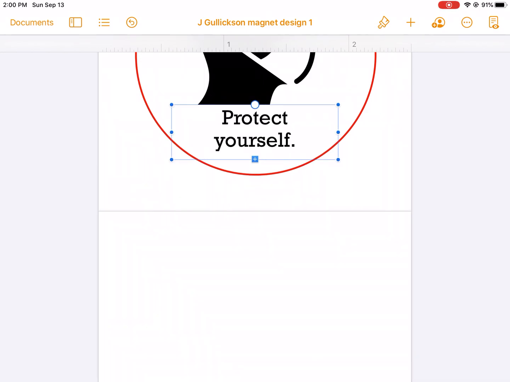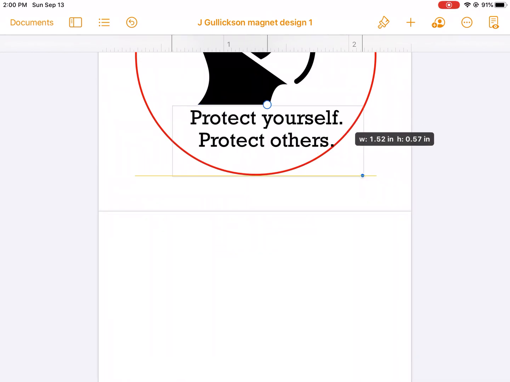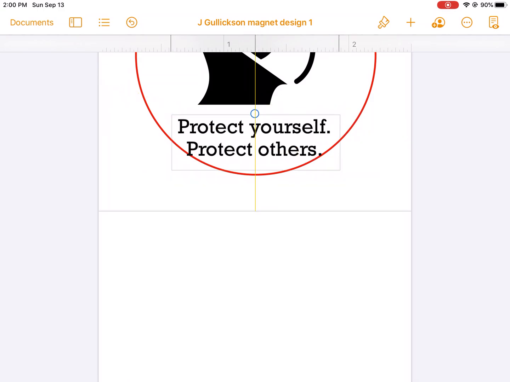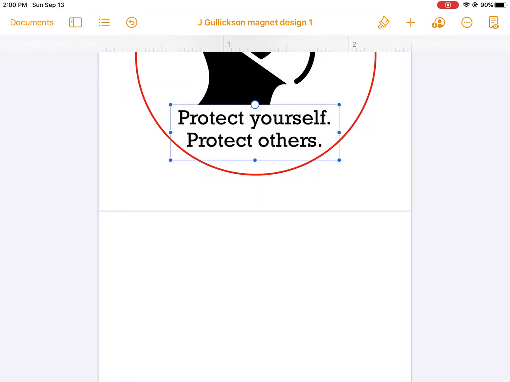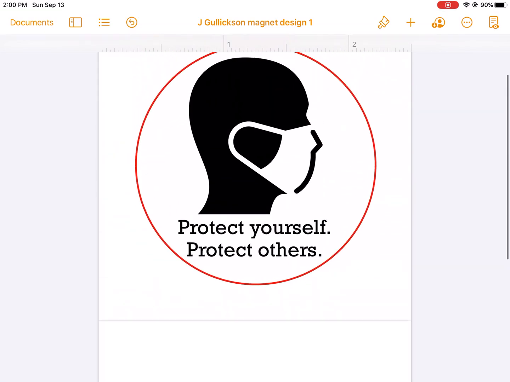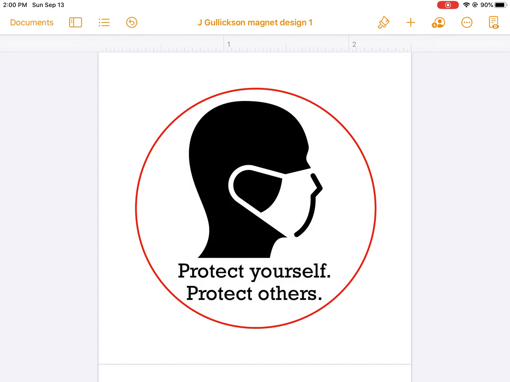All right, so I typed more than what would fit in that box, so I'm going to resize this so it all fits. And then I'll kind of play around here a little bit to see if I can get it all to fit on there. If it didn't, I'd have to go back and change the size of the font. And you're probably familiar with how to do this from using other programs and changing font size or text box size or things like that. So like a lot of programs, the best way to learn it is to just get into it and experiment some. All right, now that's my design.